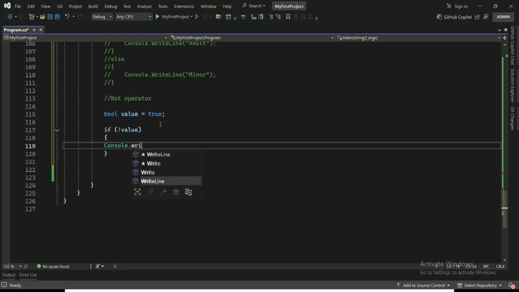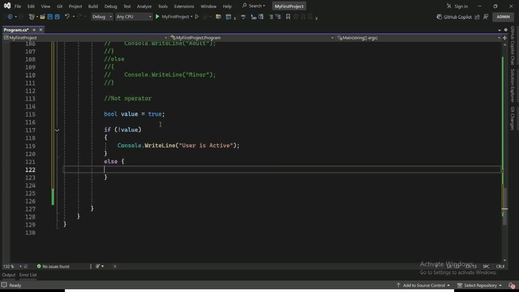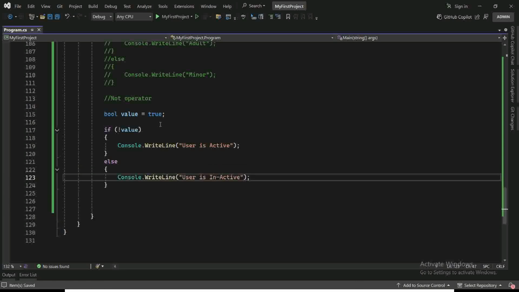So print line: user is active, else user is inactive.